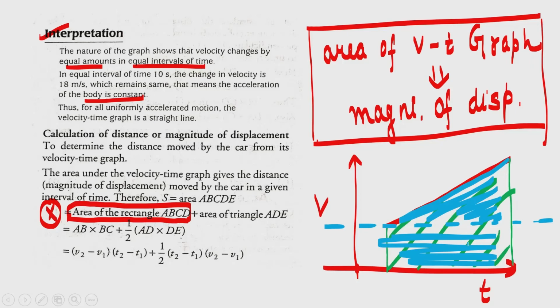So basically this area, when an object is having a uniform acceleration, is the area of a rectangle plus the area of a triangle. Okay, so I don't suggest you learn these formulas. This is more of a simple basic math. You just learn that if we find the area of the VT graph, it will give us the displacement, the distance. Okay. Now let's talk about the non-uniform motion part 2.